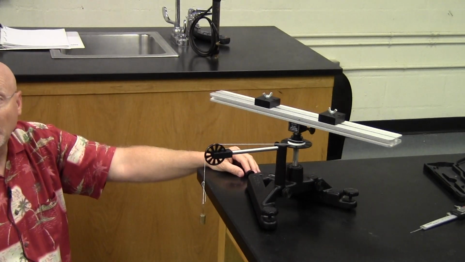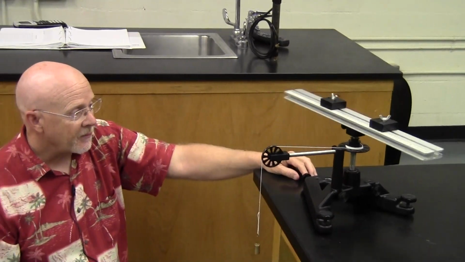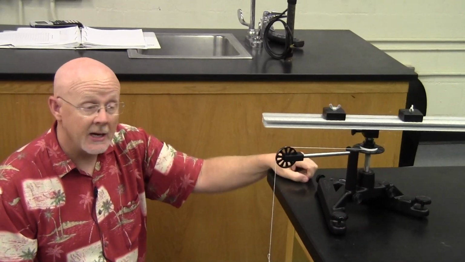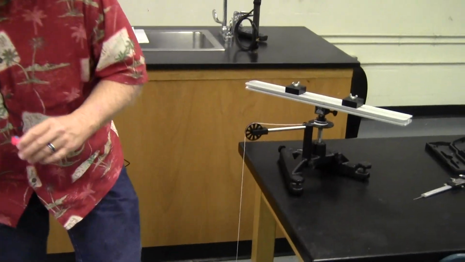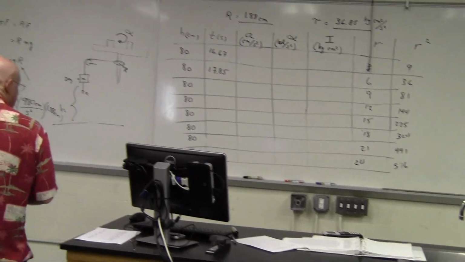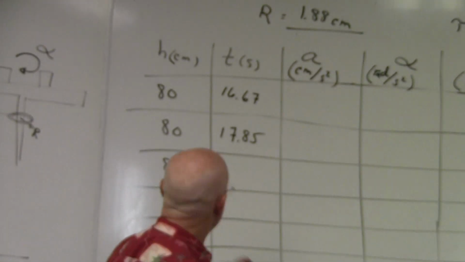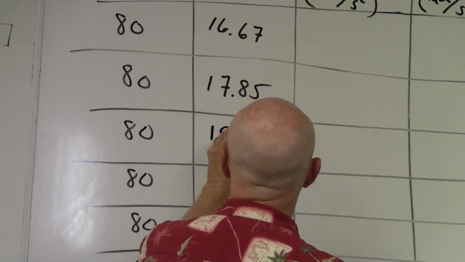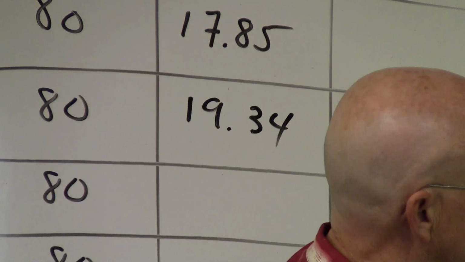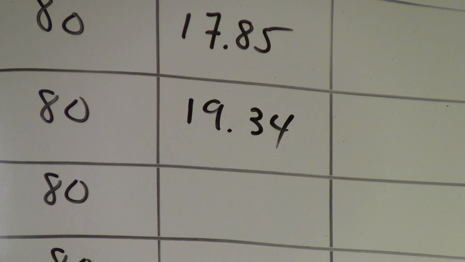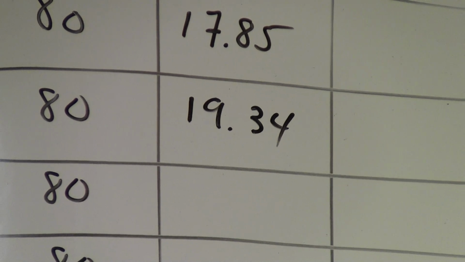And we'll just let it unwind here. And again, conceptually, hopefully we will see more time, that this is harder to get it to rotate now that the weights move out. And that's really the big lesson. But now we'll see a pattern, stop, where the pattern is that it moves out in proportion to the square. All right, so here I have a time of 19.34. So again, get out your calculator and measure those. And I think you're going to be seeing this number getting bigger and bigger. And eventually we'll see the pattern when we do some graphs here.